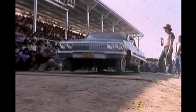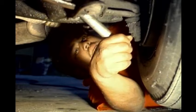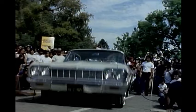Guys started thinking, well, gee, maybe we can make them come up a little faster. And that led to the point where somebody created a pump by boring out the gears and using larger lines and different cylinders, to where he actually made the front end just pop off the ground. Who knows who the first guy was who ever got the first tire to pop off the ground. He goes, gee, look at that. It's enough pressure. It came up quick enough to lift the front tire off. And that's all it took.